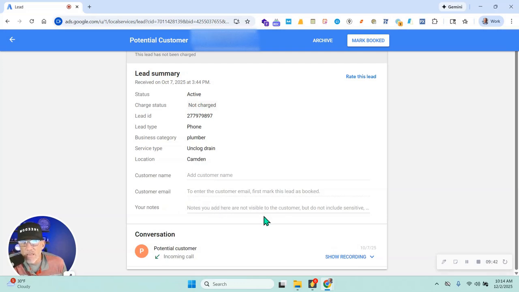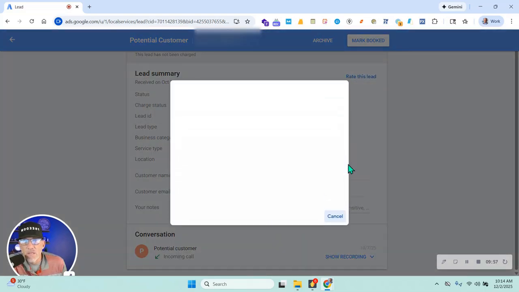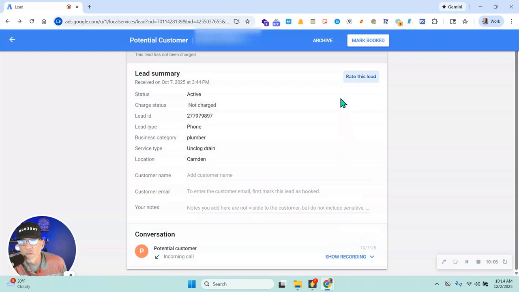Google loves data. The other thing is you need to archive it, or if you book the call and you're going to go out and meet the customer, mark it as a booked lead. The other thing you can do is you can rate this lead. You can go in here and you can tell Google that you're satisfied with this lead or very dissatisfied. You got to let Google know what's working for you and what's not working for you.